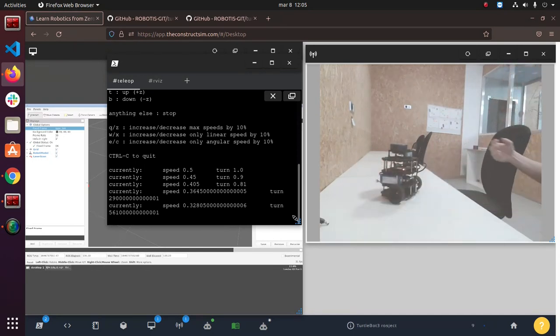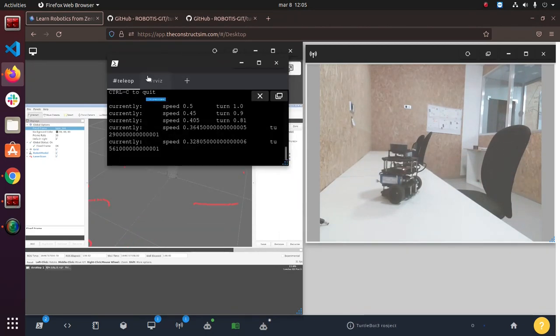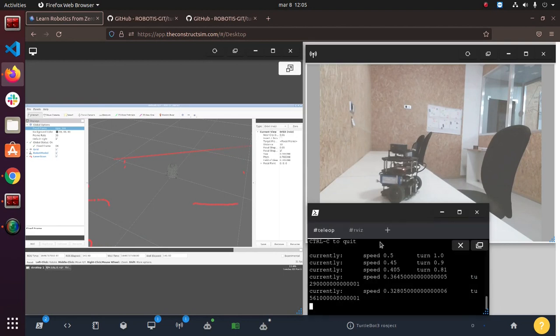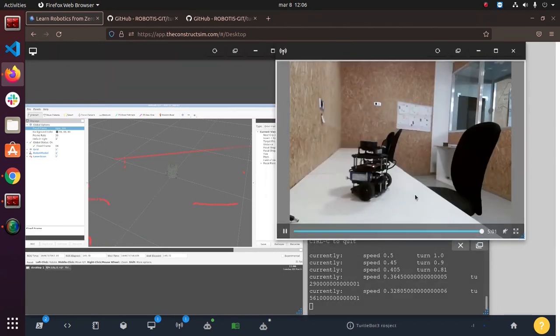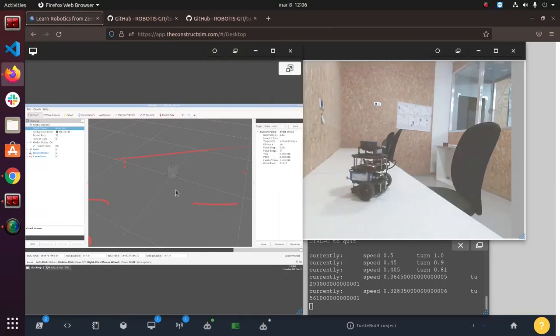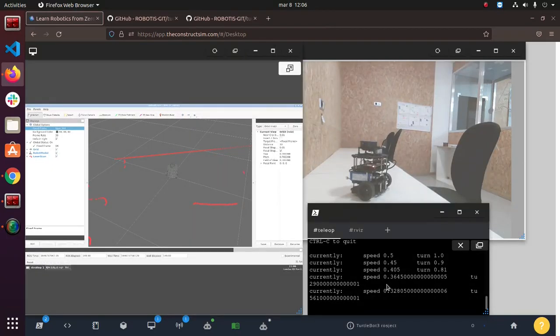Looks like we do. So we can make this little because we don't need it to be that big. Just so you can see what I'm talking about, you can now move the robot and RViz should be detecting it. And yeah, this is all you need for a basic TurtleBot.